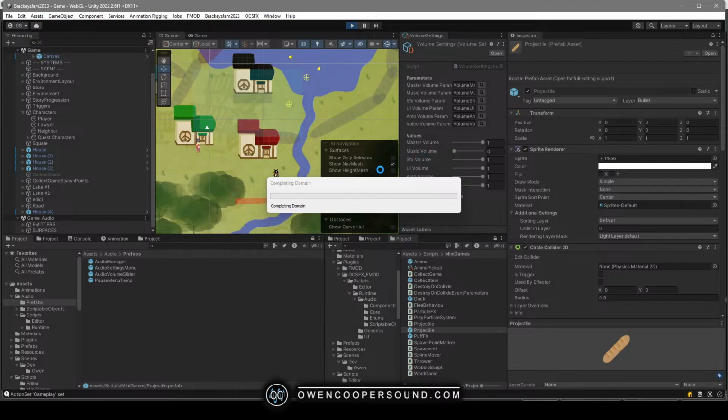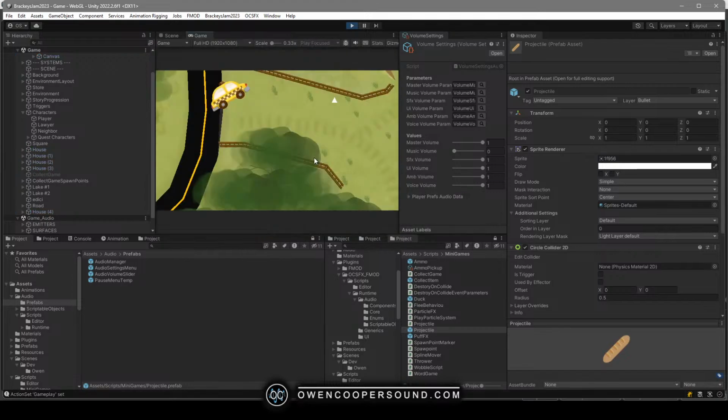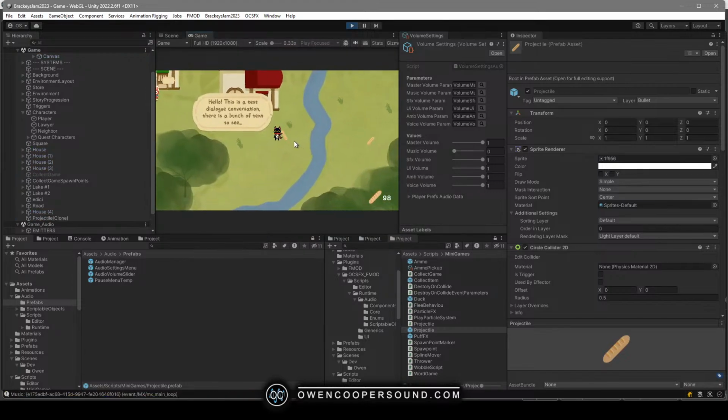It would be nice if we had some lighting in this game, though. It would be nice if we had a lot of things, but we don't have that luxury and time.